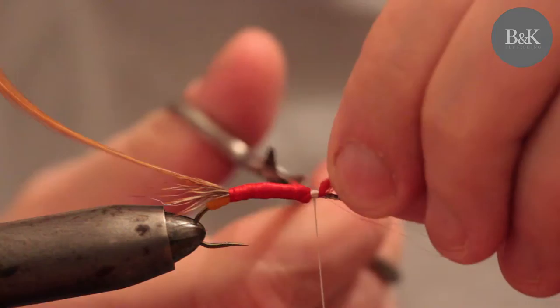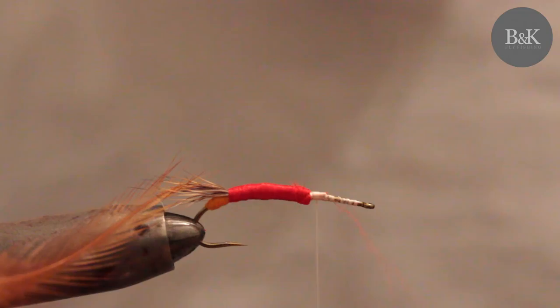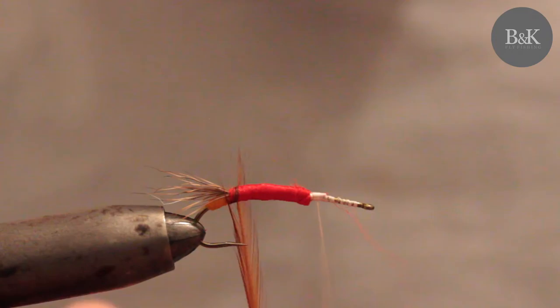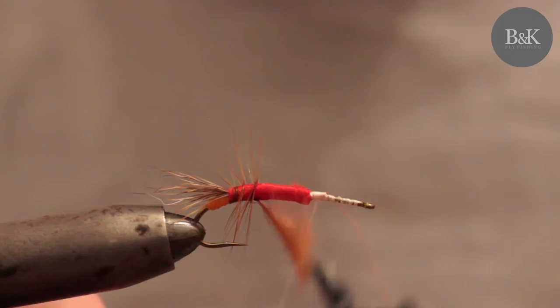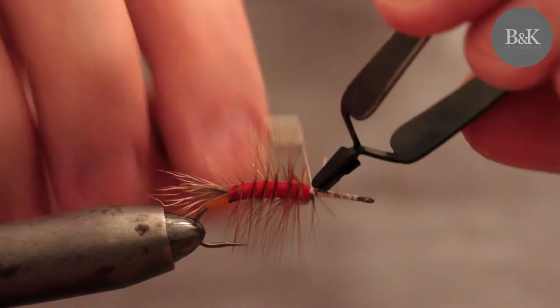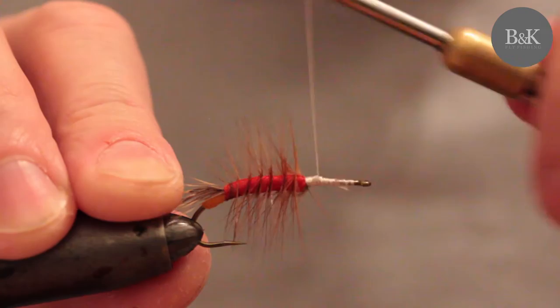Trim it again, fix it. Now take the Tiemco. Made the hackles. Don't care about the rest. We'll tie it down.